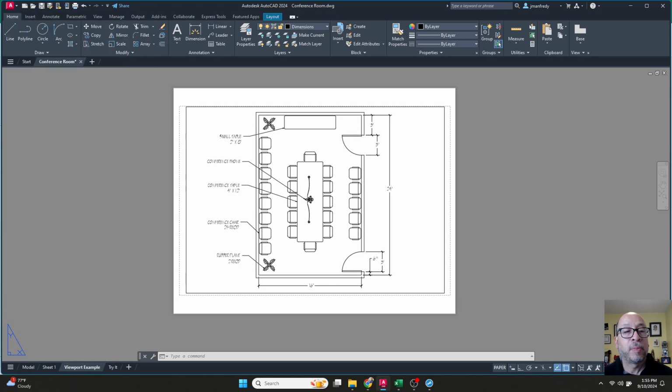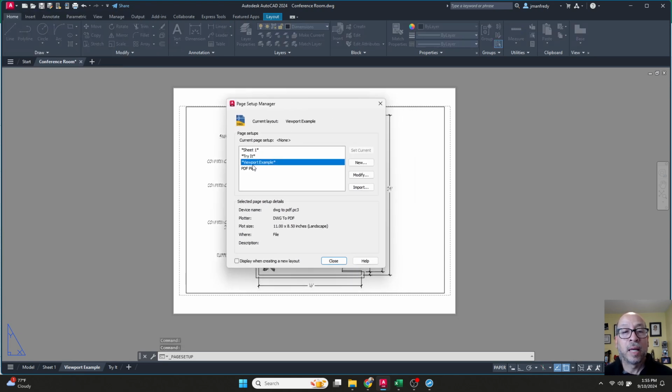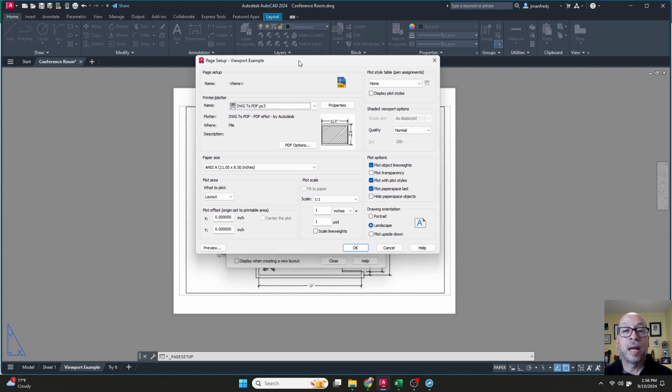If I choose this page setup option, you'll see it's about to allow me to modify the current tab I'm in, and I'm currently in the Viewport Example tab. If I modify that tab, I can specify how this tab will print. So let's choose modify. If I chose new, it'll make a new print manager tab or option on the list that allows me to format the layout in a certain way. Let's go to modify. And here's the options that you have. Now, there's only certain options we'll work on this week, but the ones to focus on are the following.